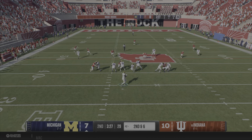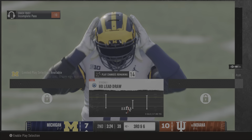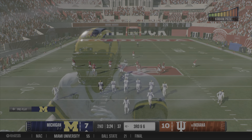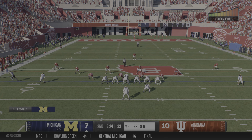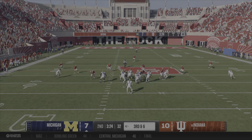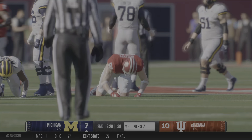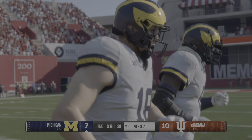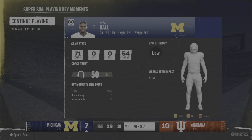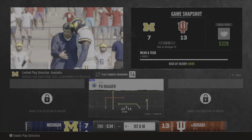After the productive first down play, it's second and six. They've been running it, but they'll go to the pass — and that's going to be incomplete, a lot of contact on the play but no flags. Third down now. Trying to pick up a first down, they'll run the draw — they bring him down and he's going to lose a yard. They tried to sneak the draw in there, but the defense was not fooled.